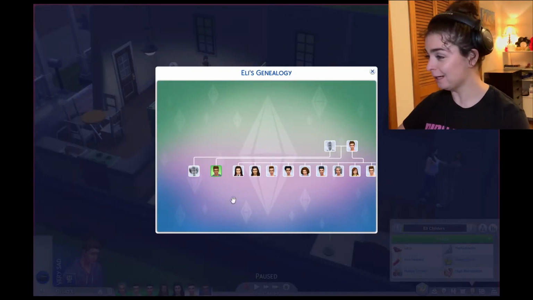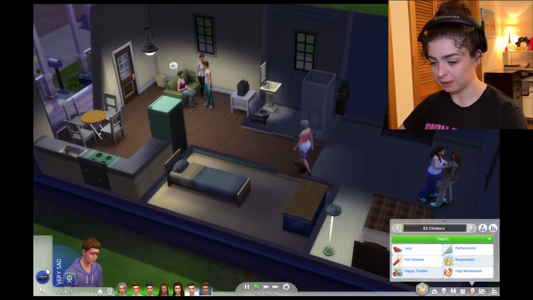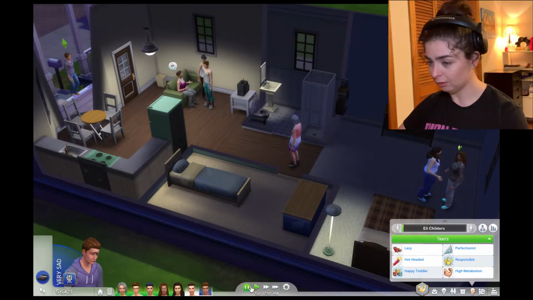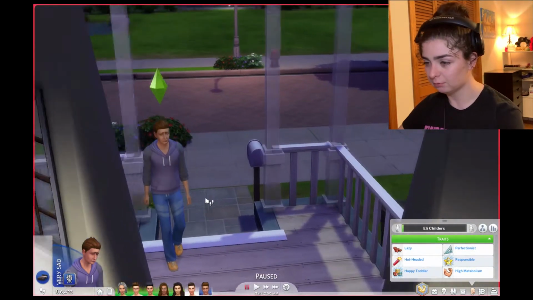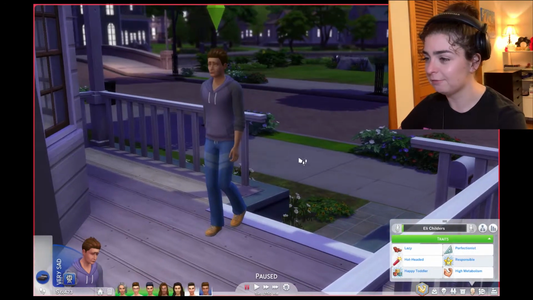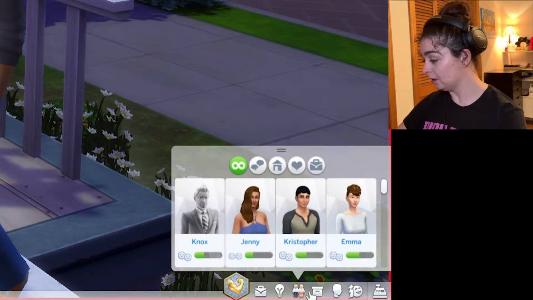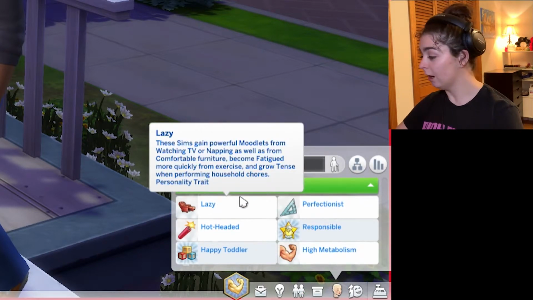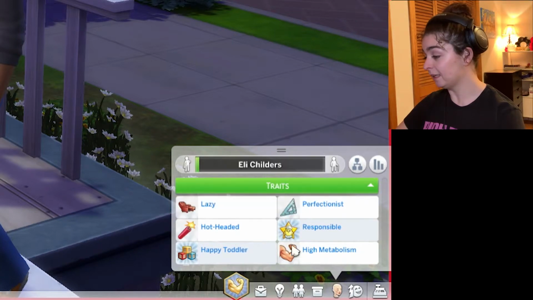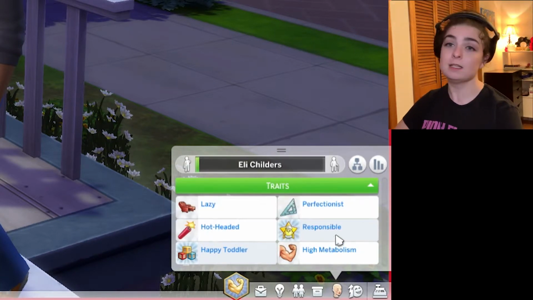All right, so anyway, this is Eli. He's sad. He's kind of going through it right now, which, I mean, I get it. Oh, my poor buddy. He was almost the perfect child. Oh, look at his sad face. So this is Eli, bodybuilder. He is lazy, which is quite ironic. He's a perfectionist. He's also hot-headed, and he has a high metabolism. And he was a happy toddler, and he is responsible.